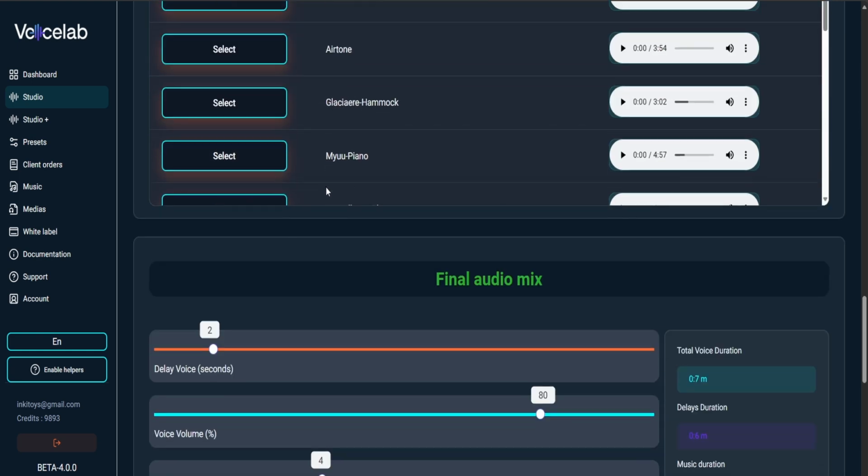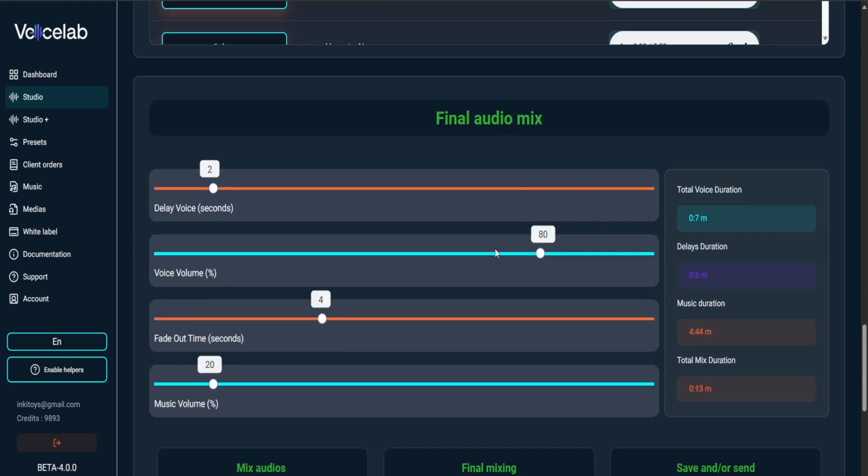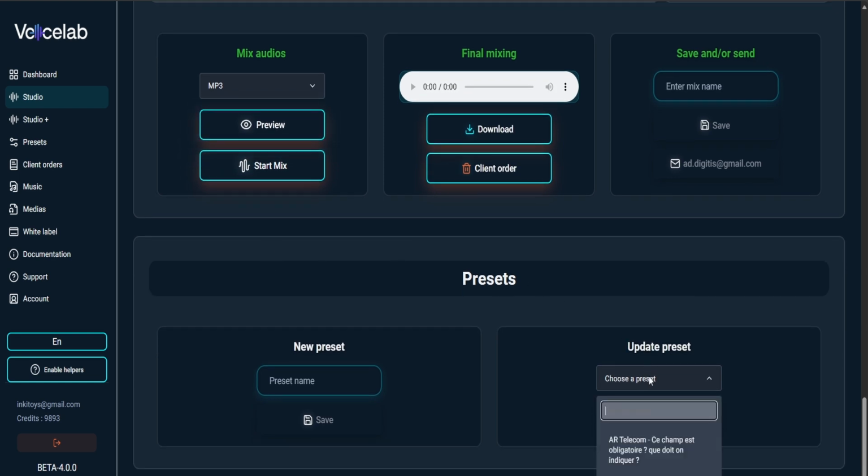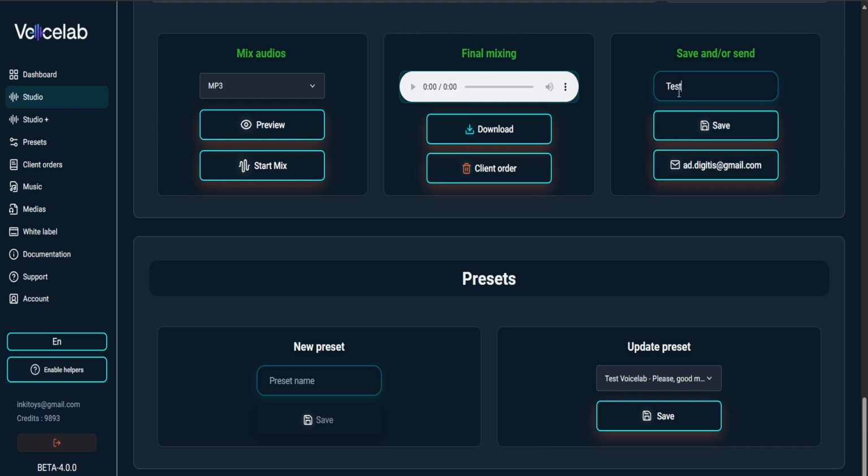Afterwards, you will have to redo your settings, like in the classic studio, so the voice, the volume, etc. Once everything is done, you will be able to update your client's preset. I have a small display problem. You see, it's fine. Sometimes we send videos, we realize we have small issues. I will need to correct that. You will be able to save the preset with the new settings, and most importantly, you will be able to send the preview message to your client. For that, you need to give it a little name.